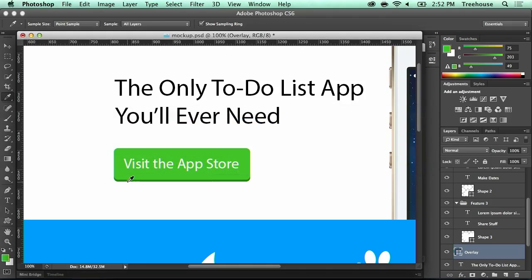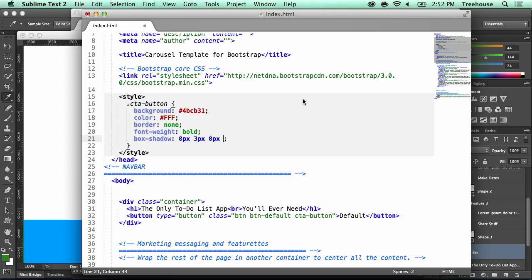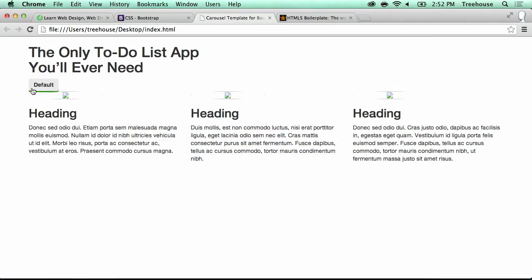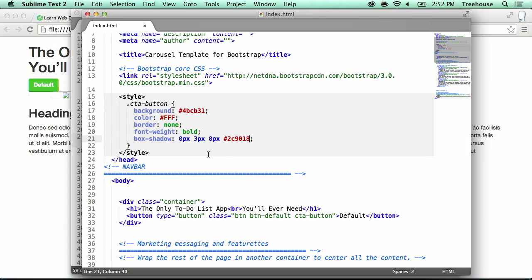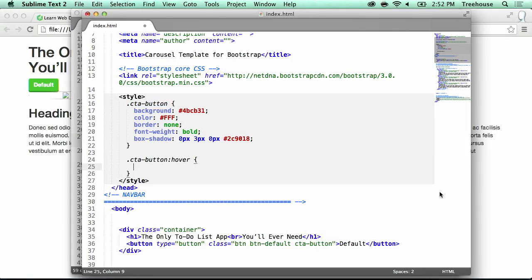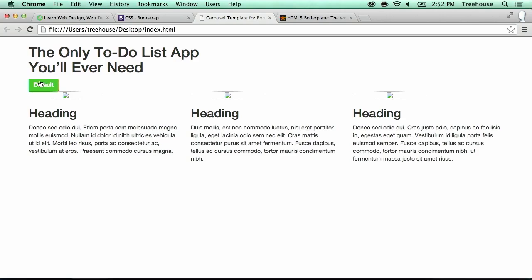And then we need to set the color. So let me grab this color here, that slightly darker green color. And we'll put that there. Let's see what that looks like. Hey, look at that. It's starting to get pretty close here. I also want to change the hover state on that. So it's a minor detail. Hover. And let's see, what do I want the hover state for that to look like? I'm not really sure. We're going to omit that in this example. So we'll just style that exactly the same. Yeah, that's fine.